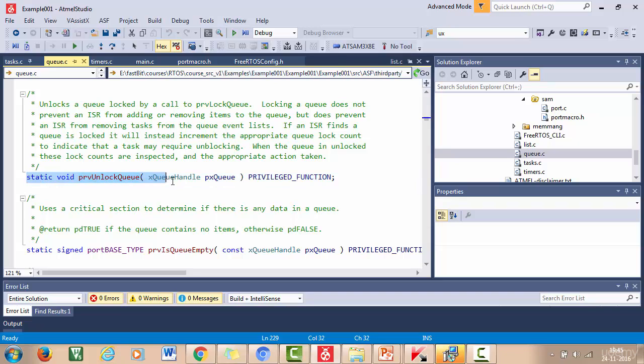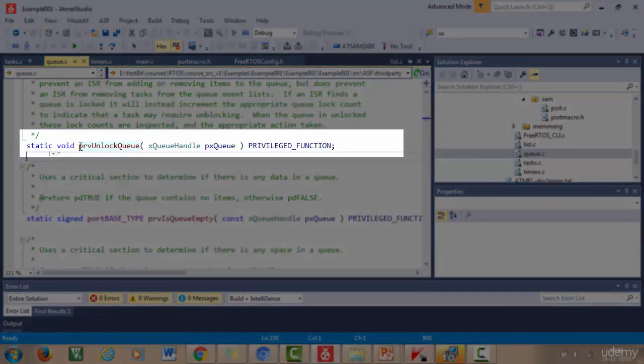So this is a private function, and the prefix for a private function is prv. Here is the interesting thing. This function is neither prefixed with the return type, nor does the name indicate in which file it is defined, because doing so doesn't make any sense. This function is private, isn't it? That means the scope of this function is limited to this file only because of this static keyword.